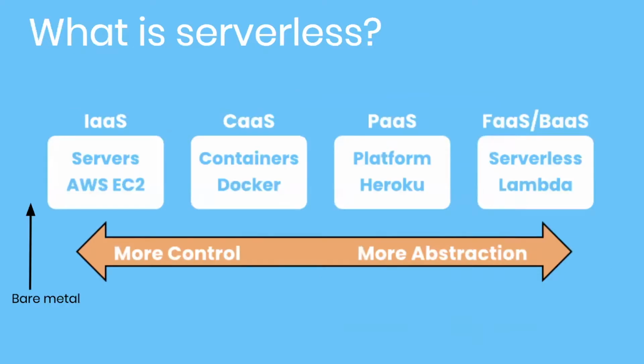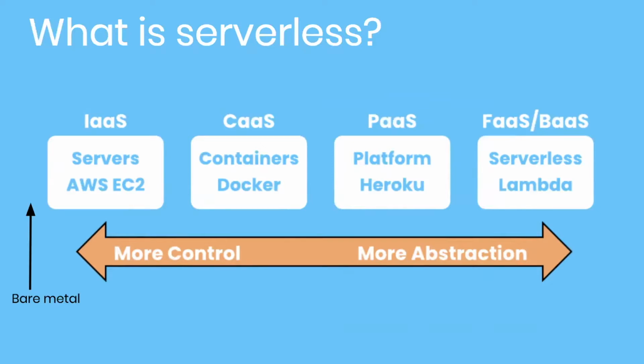But let's zoom out for just a second and look at serverless. Here we have a continuum of infrastructure management. To the far left extreme is where your bare metal on-premise servers are. If we hop onto the continuum, just to the right of that, we've got infrastructure as a service. Infrastructure as a service does virtualize those bare metal machines, but you're still managing operating system, networking, security, etc. On the other end of the spectrum, we have serverless.